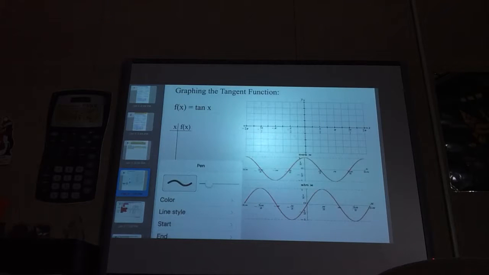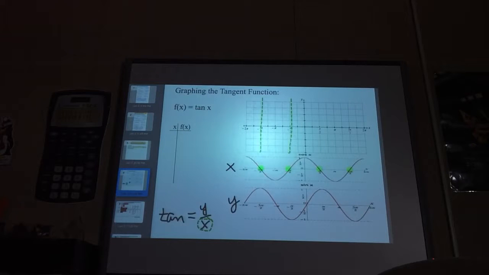So the first thing I would like you to do is look at where the x values, which are our cosine values, hit 0. Now the cosine is equal to 0 at the odd pi over 2's. So that means that when the tangent is at the odd pi over 2's, it ends up getting a 0 in the denominator. So at those spots on the graph, we end up having vertical asymptotes. So at all of the odd pi over 2's, you will have a vertical asymptote.